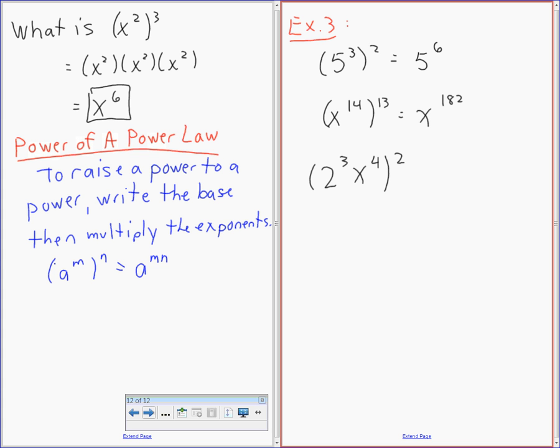Bailey, you got it. Bailey, what do you do? You multiply the 2 into the next part, so it'll be 2 to the 6. Good. So what's going to happen is here we're going to multiply the 2 to each power. So that should turn into 2 to the 6 x to the 8.